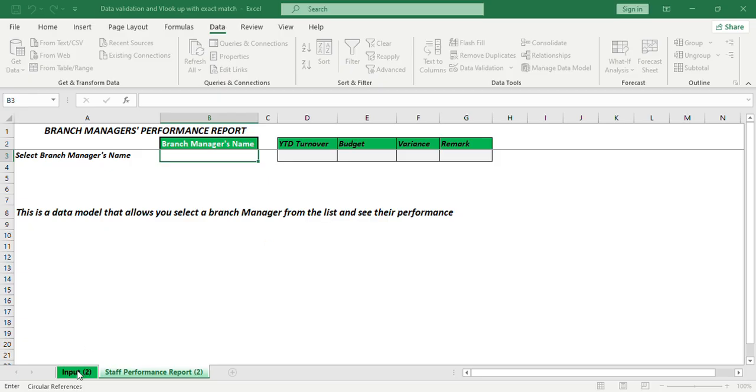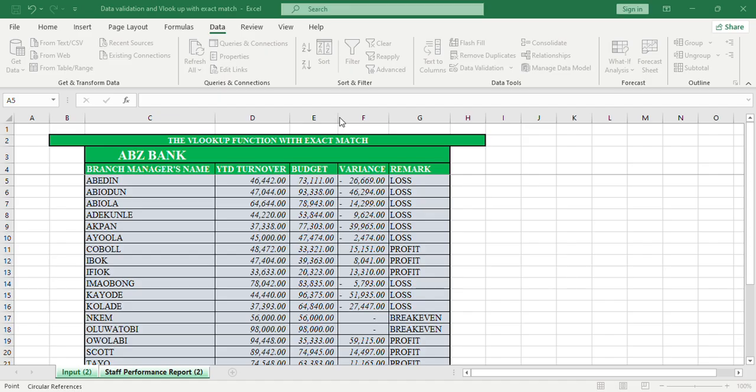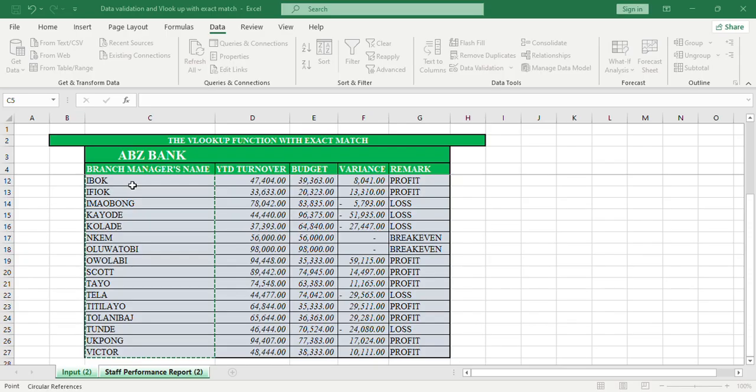So let's click here where we have our list. Now you can see this list, a list of branch managers' names. Now you highlight all the names. Highlighting all the names is good enough, and if you notice, once you highlight it, Excel picks the cells here, all of them, and of course locks it for you.